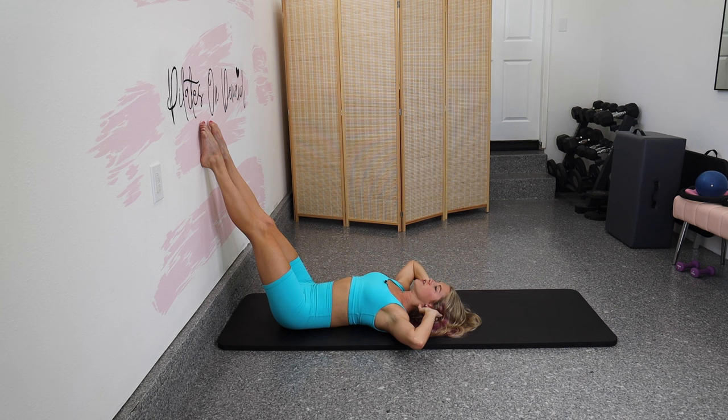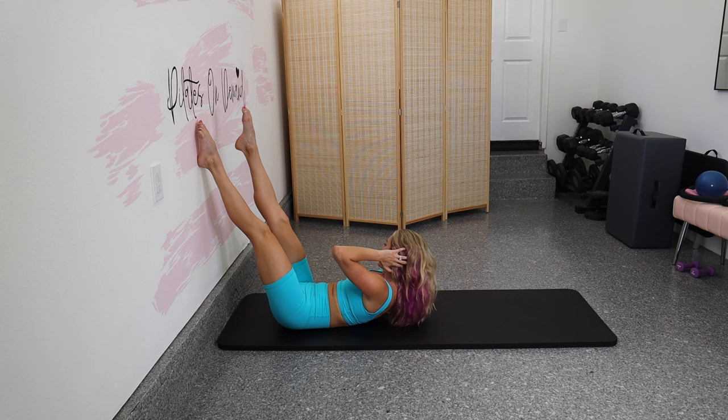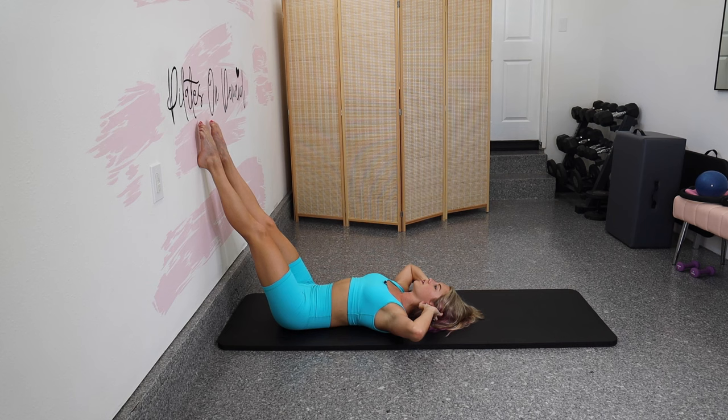We're going to take this to the right — the right leg lifts as we curl right, lower down. Both legs lift as we curl right. See how there's no air pocket? That's the important part. Curl right, right leg lift, lower down. Curl right, both legs lift, lower down. When we go into those twisted crunches, we're not falling over onto the shoulder we're turning towards. Two more passes through — curl right single leg, curl right double leg, then both one more time.